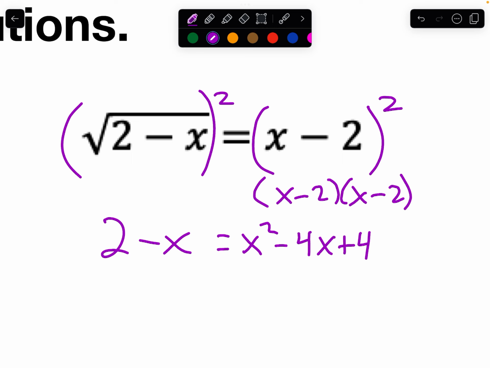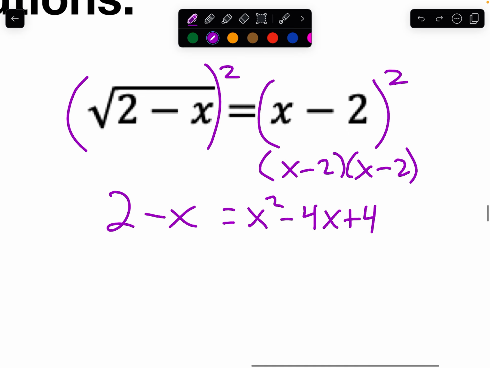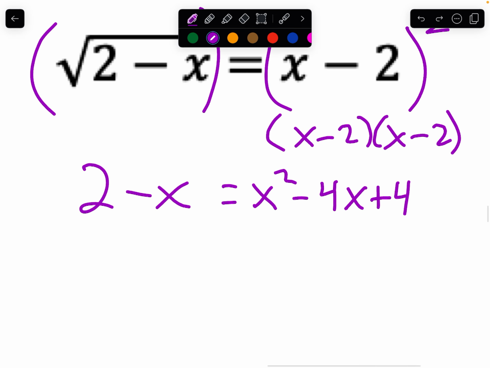But this time we're left with a quadratic equation that needs solving, instead of just a 2-step or even 1-step linear equation like on the last slide. And our techniques for solving quadratics in order are typically factoring and quadratic formula, but both of those techniques require our equation to equal 0. So we have to move all the terms over before we can start either of those techniques.